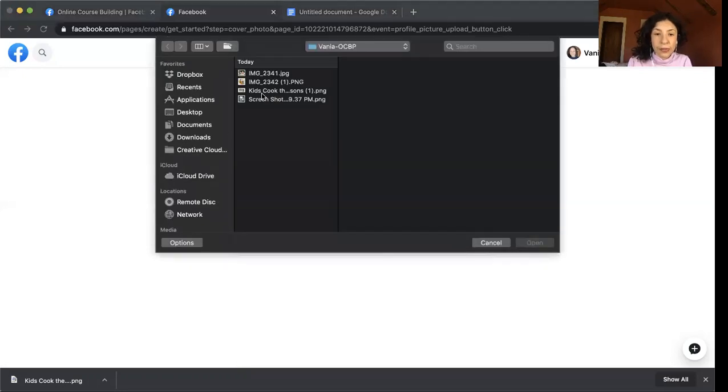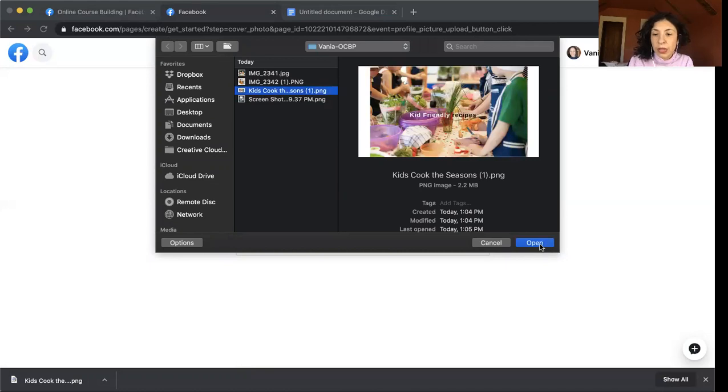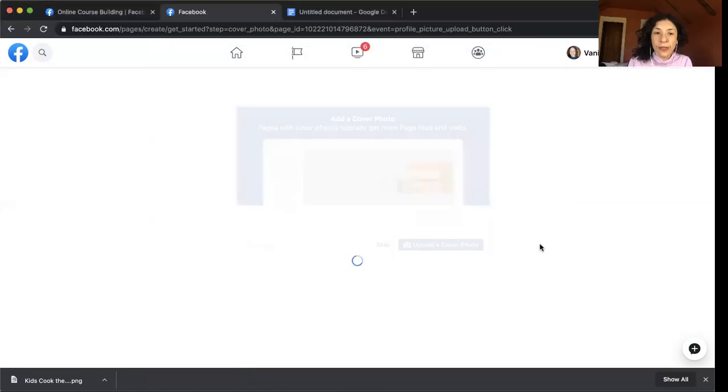Now let's upload the cover photo. I think it was this one. So I went on Canva. Okay, so the cover photo is 1900 by 1000 pixels. That's the size. It might change, but that's basically the size that works for Facebook. And what I did is I took this picture from Google. I took it to Canva, canva.com. I don't know if you use that. And then I created a custom image on Canva that was 1900 by 1000, and then placed the picture there, and then put a little text over.